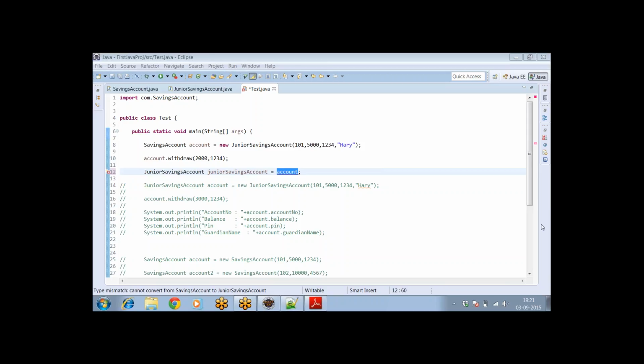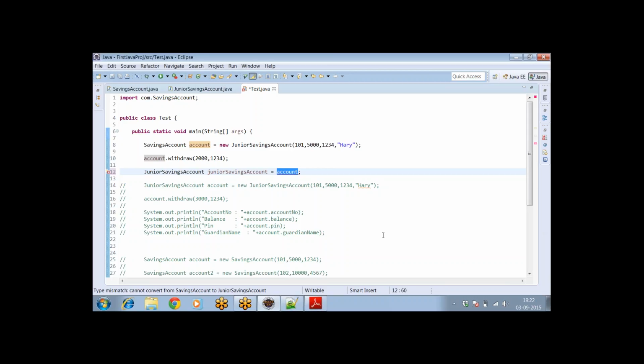I'll tell you people. Again, the same issue. During the compile time, the compiler will only check the reference variable types, not the object references.